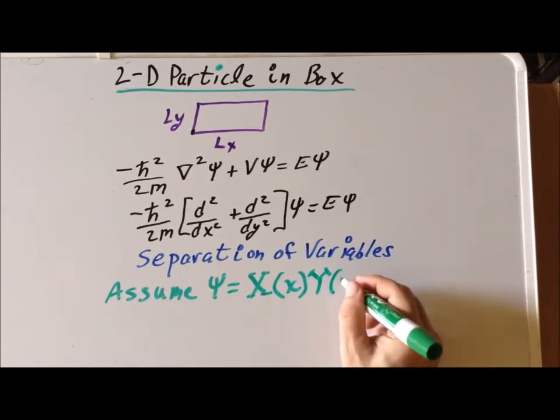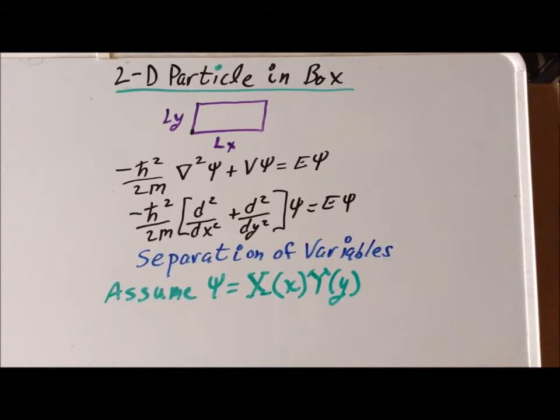This is an assumption. If it turns out that there is no valid solution of this form, we're out of luck, at least as far as we know right here. But we're going to assume that we have such a wave function solution, and then proceeding from that assumption, try to determine exactly what that wave function psi will look like.